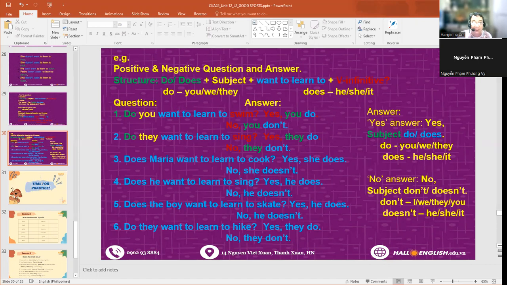Now, what is lacking in your sentences B? You forgot to put what? Because you're asking question. You have to edit that one because you're asking question. So therefore, don't forget to put question mark because you are asking question. If you will not put question mark, then you're not asking question. So that's the purpose of question mark.